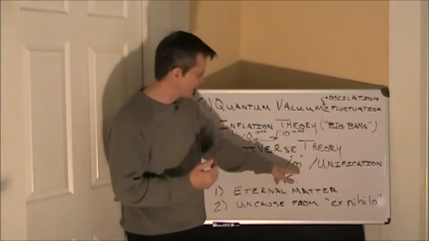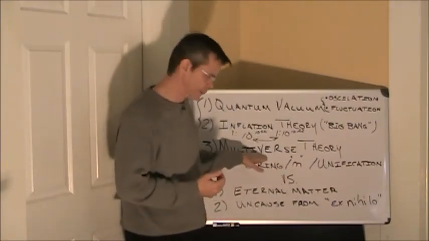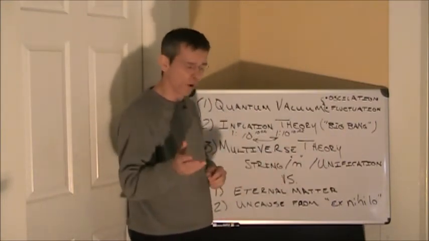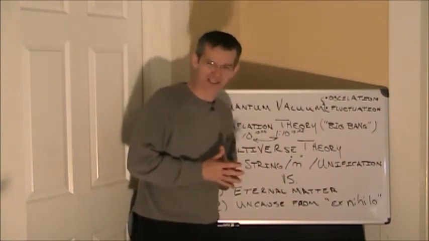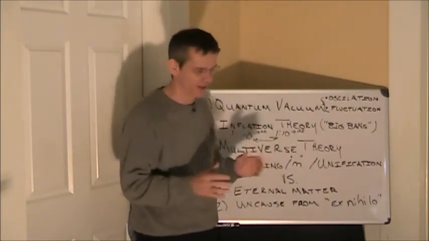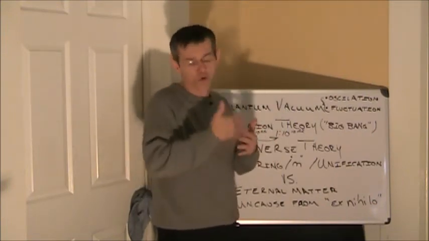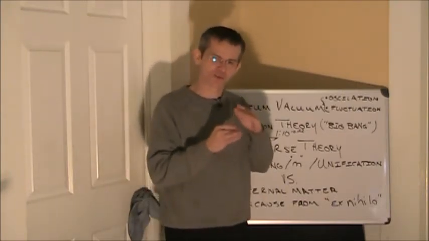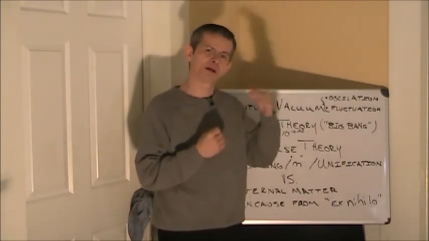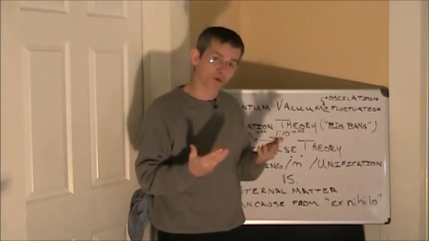Now if you say string theory, M theory, unification theory, all you're saying multiverse theory. Let's go a little bit more under the multiverse theory because that seems to be everybody's favorite. I guess we have some science fiction fans out there, and that's cool, that's fun. Multiverse theory says there is multiple dimensions or multiple universes. Okay, if you're talking about a dimension outside of the physical universe, how come it can't be a metaphysical dimension that I proposed last time? That would be my first thought.